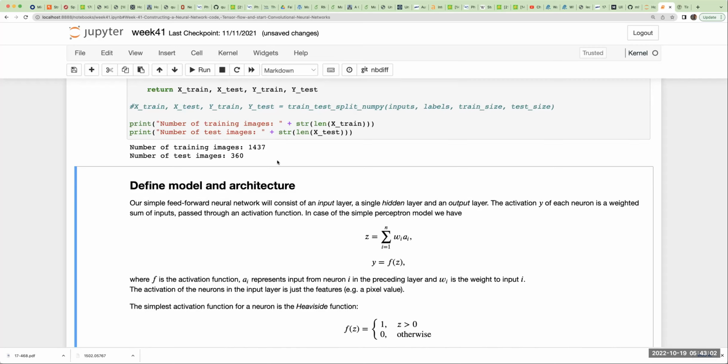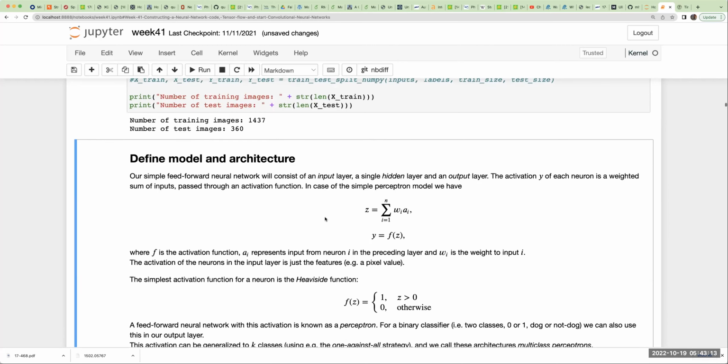The model and architecture we are going to set up is a simple feed-forward neural network, which will consist of an input layer, a single hidden layer, and an output layer. The activation of each neuron is a weighted sum of inputs, which is passed through an activation function.